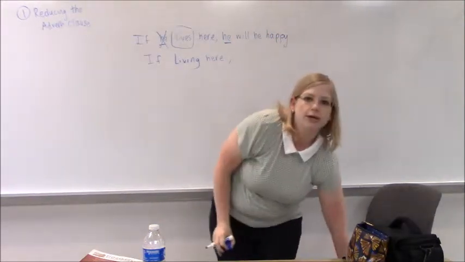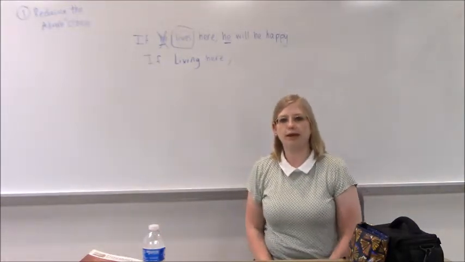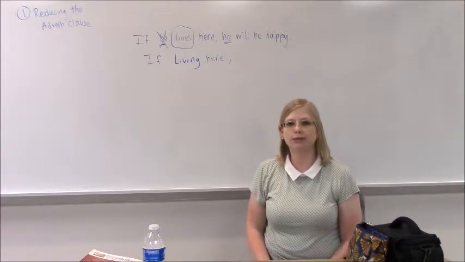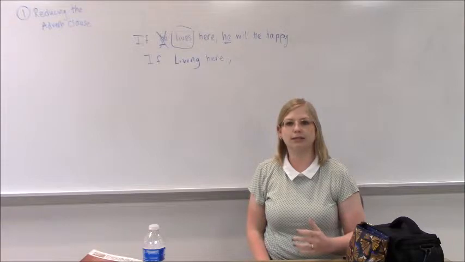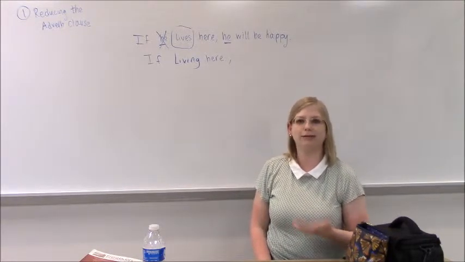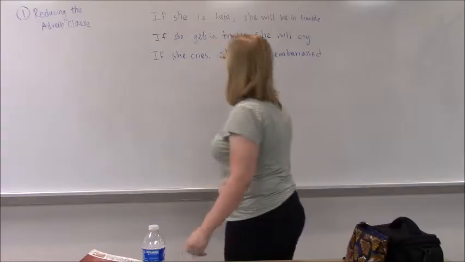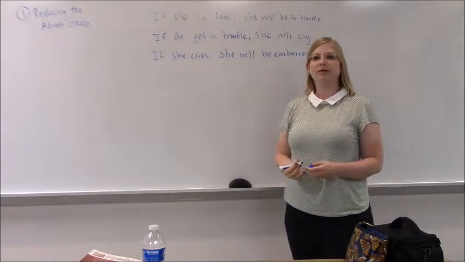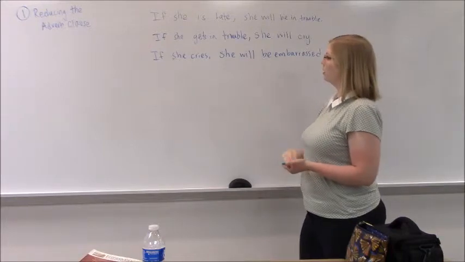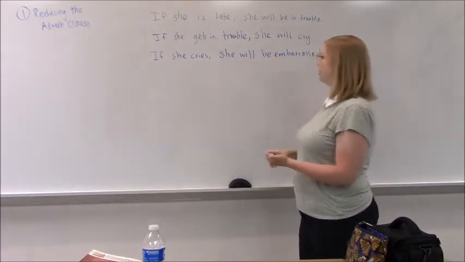Okay, so now what I want to do is add the next possible way that we can reduce a conditional. Okay, we can reduce it when in context it is clear what the condition already is. We don't want to repeat that condition over and over again. So let me give you an example. Okay, so let's imagine this situation. If she is late, she will be in trouble. If she gets in trouble, she will cry. And if she cries, she will be embarrassed.